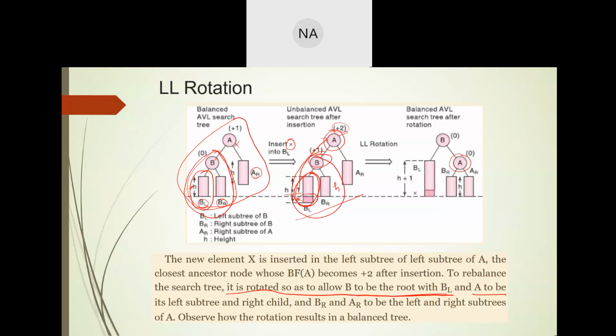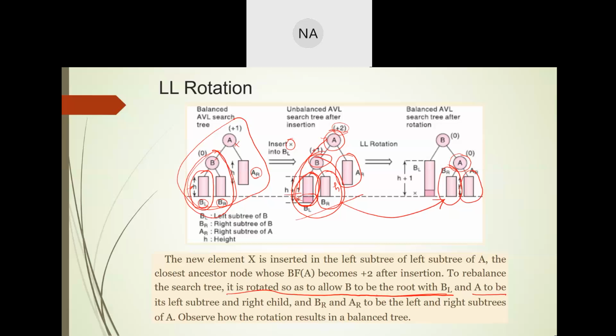The right subtree of node A, AR, will remain the right subtree of node A, but the right subtree of node B will become the left subtree of node A. So the left child of node A, node B, will become the root.